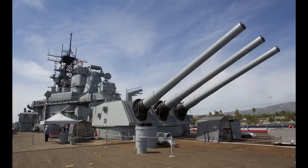One of the main downsides with a number of nations' fire control systems was that they were either absolutely fantastic but incredibly delicate, which meant the instant your ship took a hit or even as much as a near miss, they went out of alignment or broke, which obviously is not very useful. Or in certain circumstances, with some of the German fire control systems, you basically had to have 20-20 vision and be absolutely top of the ball, physically fit and alert, in order to properly use them. And once you got tired, exhausted, distracted, injured, or you just didn't have perfect vision, their accuracy diminished massively, which, given that combat is a fairly fatiguing environment to be in, is, again, not the wisest of decisions.